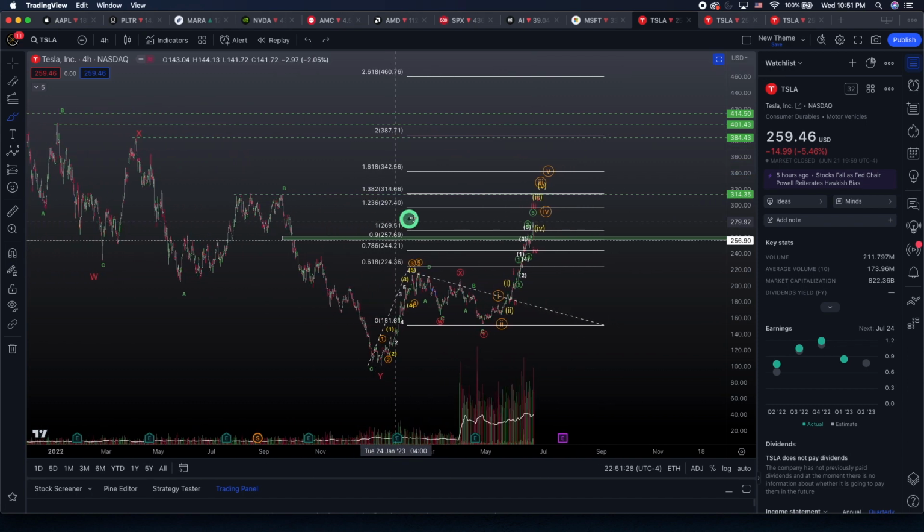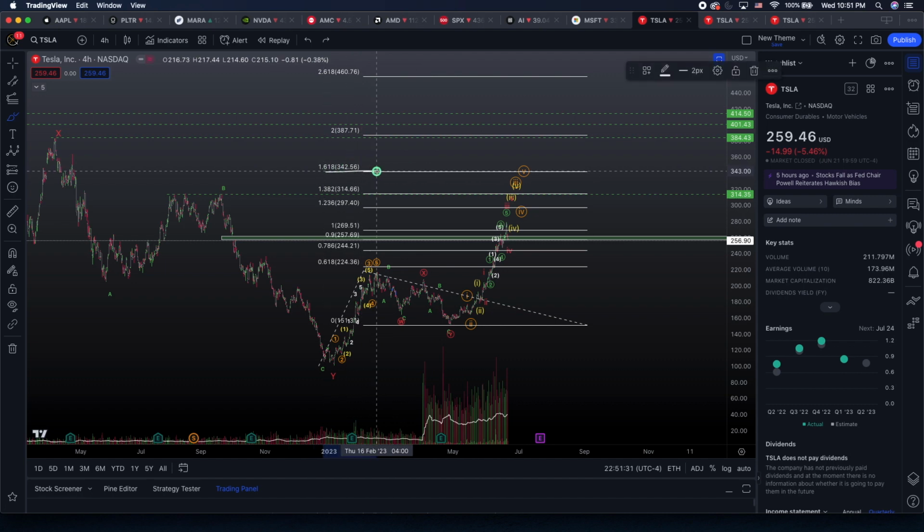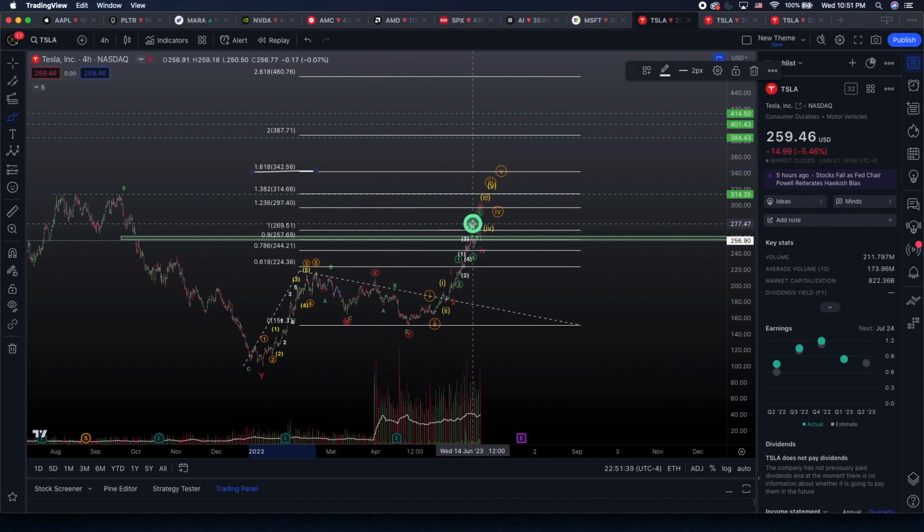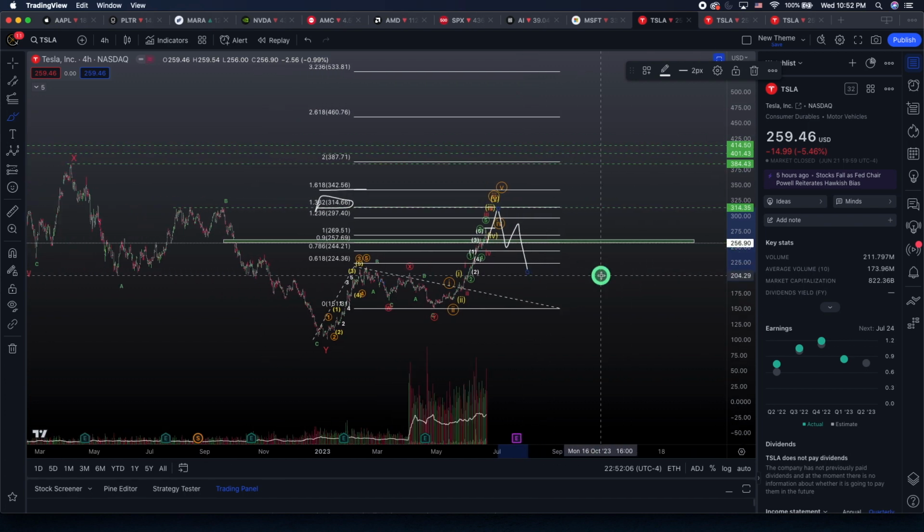Now, the question is, what if we actually don't get to this level, right? What if we top out somewhere lower? So right now we pulled back around 279. What if we bounce and we get up to 297? Or what if we actually get rejected at this 1.382, right, which is a target for the bull flag breakout? If that were to happen, guys, and we were to finish this wave around over here, I think short term it will be bearish, but long term it becomes more bullish, right?